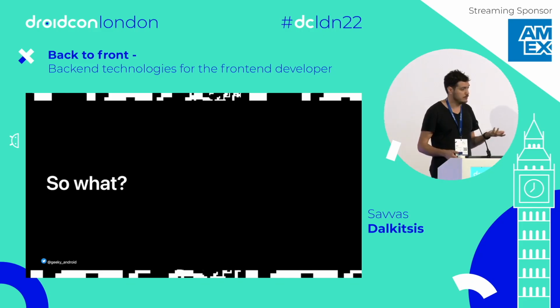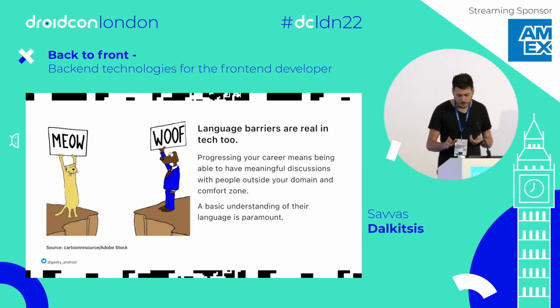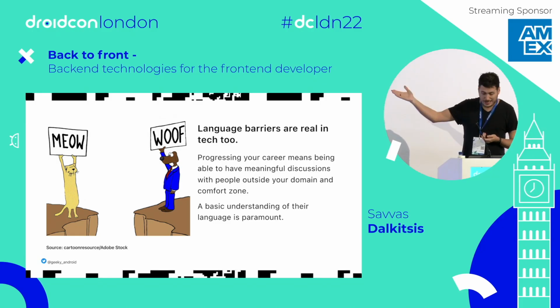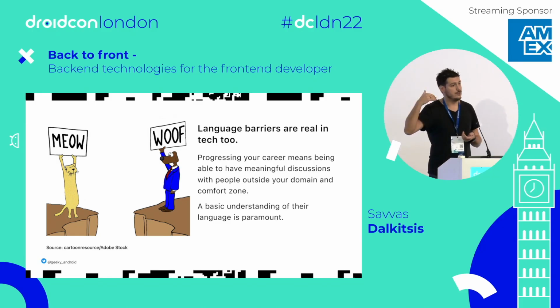So what? I don't need to do that. I'm a mobile developer, right? I build apps for a living. Well, as the slide describes, you want to be able to have a basic understanding of the language that other team members in your company or in your domain use, so you can have intelligent discussions with them.